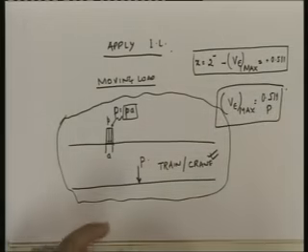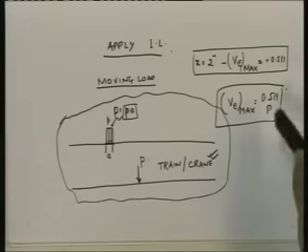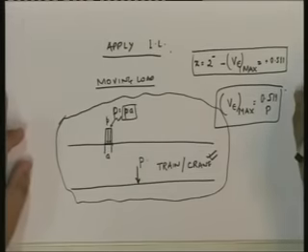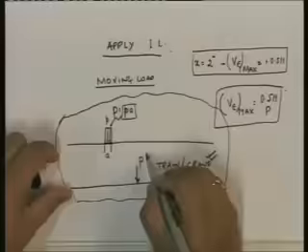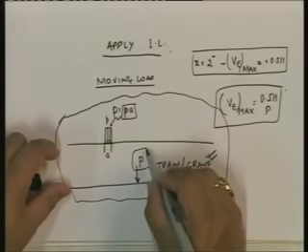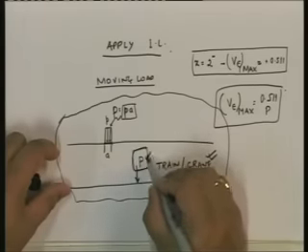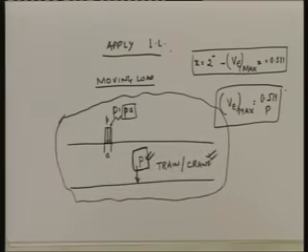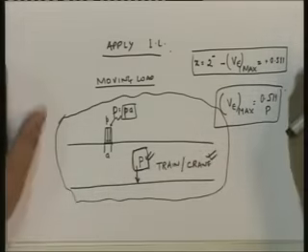I'm just giving you the example VE, but you can do this for any response quantity. For example, what is the maximum support reaction? We know what it is, we can also find out the position where it is, and we also know the maximum value for the unit load. So when you have a train or a plane, all you need to do is multiply whatever value you get for the response quantity by P. And that's it.